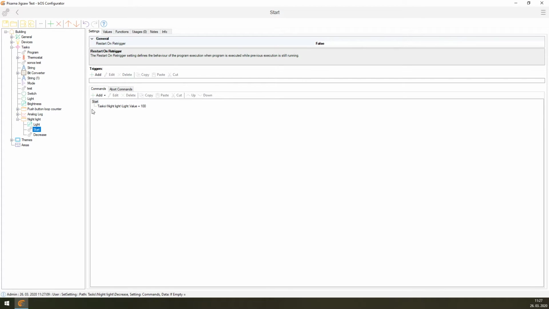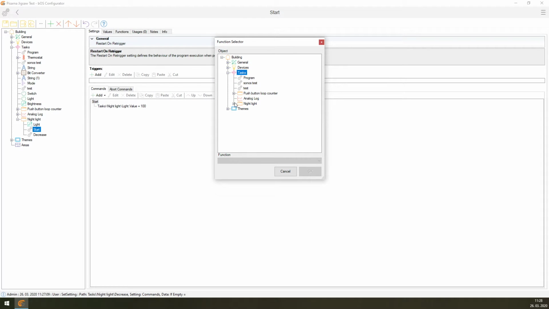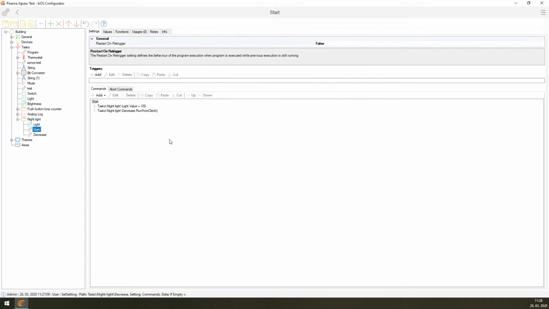And here in start program we would create another run function where we would start the decrease value program.